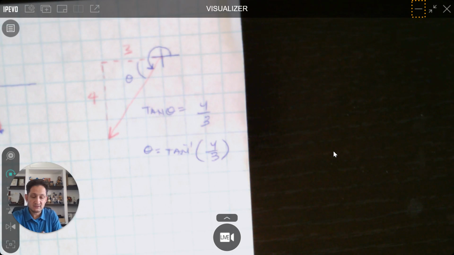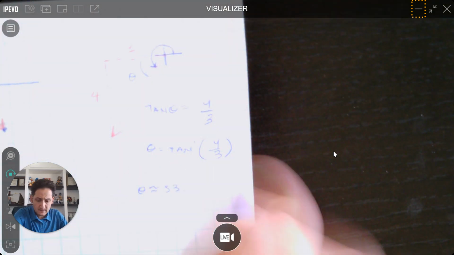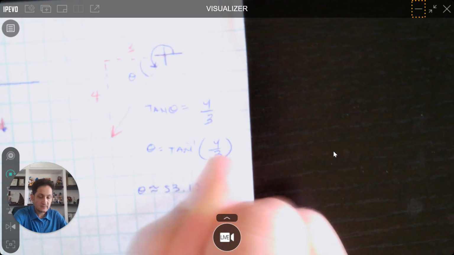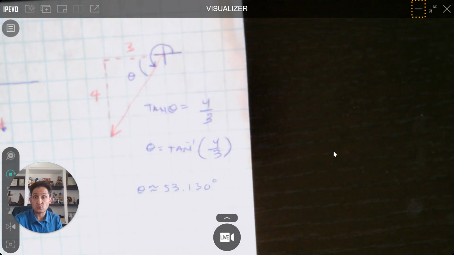I don't know. Calculator. I have 4 calculators on my phone, emulators, and I can't find one of them. Got it. 4 enter 3 divide inverse tangent. I'm getting 53 and change. Three decimal places, because obviously that's what they use in the AP exam. So that's kind of what we're considering here. We're considering angles, how we write stuff. Oh, and that's theta, by the way. That is not the direction. I would have to do 180 plus 53 and change. So keep all these things in mind.